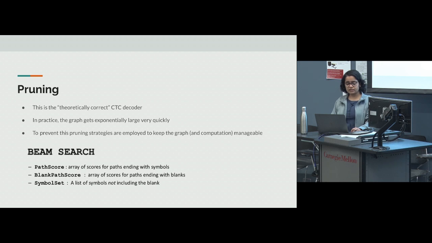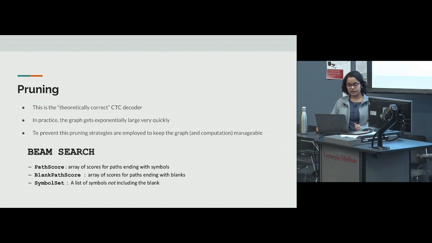Now, implementing this can be a little intimidating, but we'll be walking through the pseudocode for this algorithm in this recitation. Keep in mind that throughout beam search, at every time step there will be two arrays, the path score and blank path score, that we need to keep track of as we move from one time step to the other.